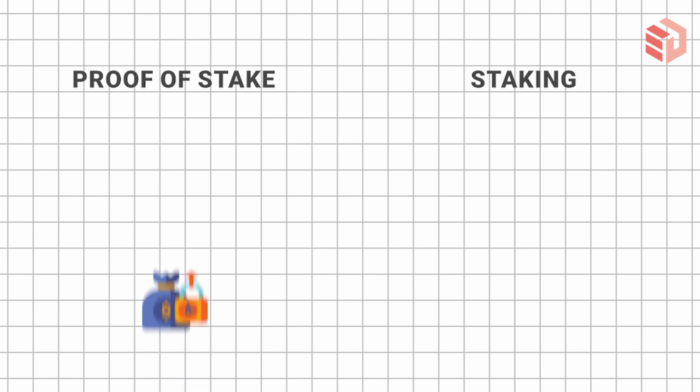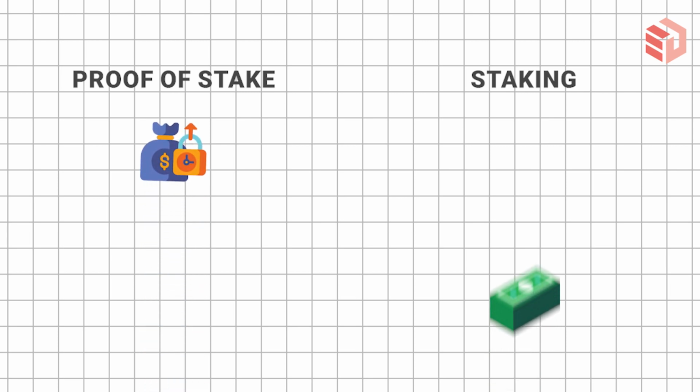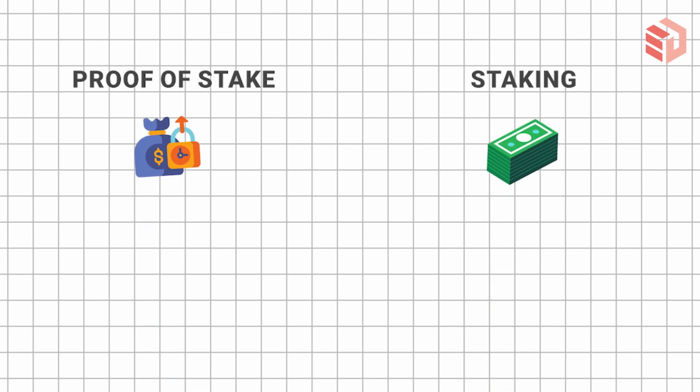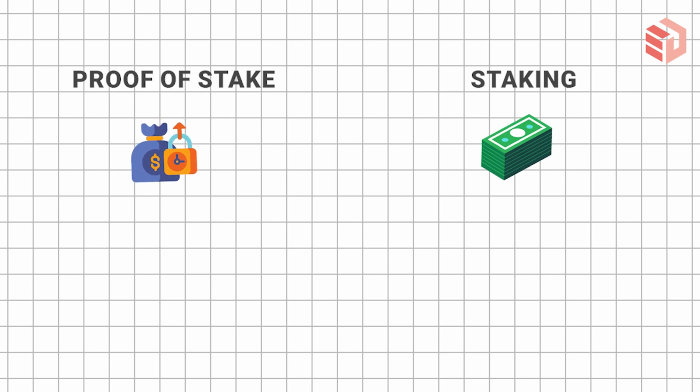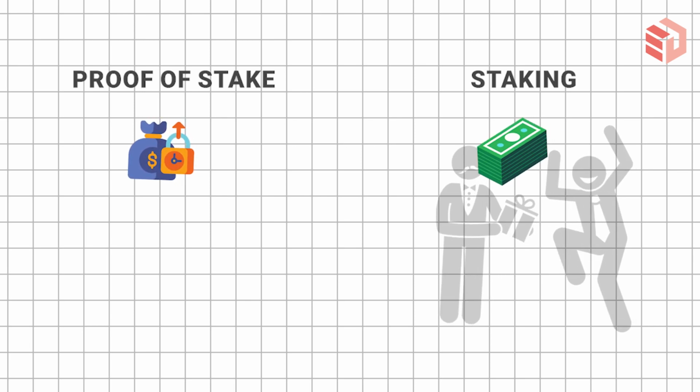Today, we're talking about two things, proof of stake and staking. On a very high level, to make it very easy for you to understand, proof of stake is kind of like a fixed deposit. Staking is where you're putting in like 250 grand into a bank account and you become a high net worth individual. It unlocks different kinds of perks. Let's take the proof of stake in Ethereum to give you some flavor of what that is. Then we talk about what that looks like in the physical world that you understand. And then let's go back and conclude what proof of stake is and what it means.